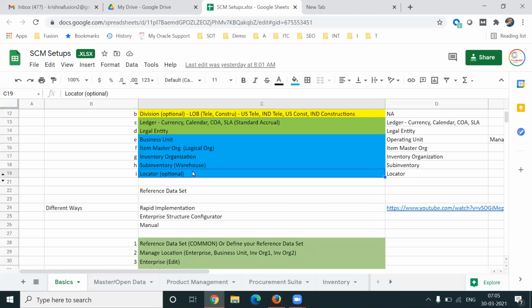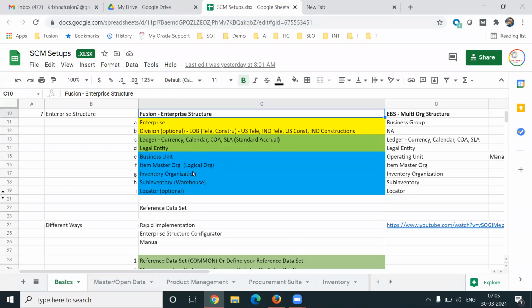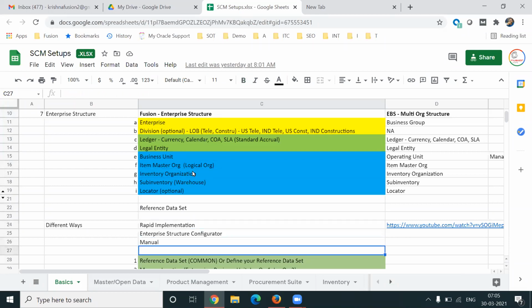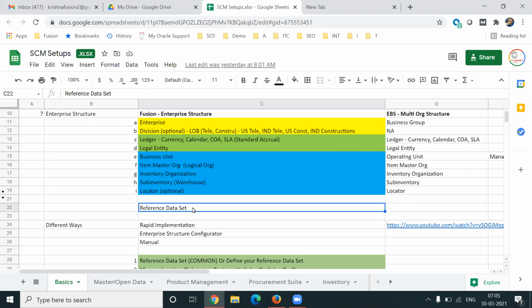Yesterday we completed with discussing the enterprise structure, and we have to discuss one item, that is reference data set.